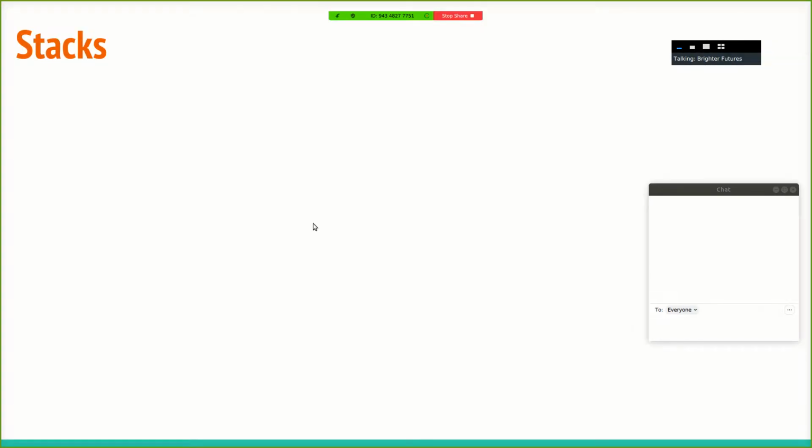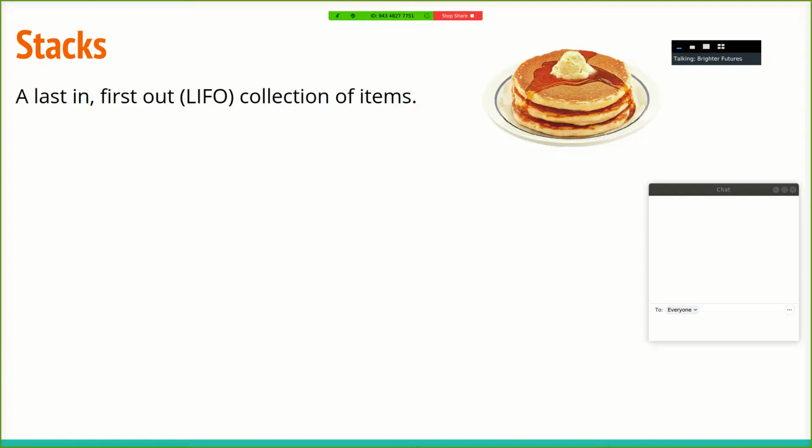Cool, and so that brings us to where we left off last week. We had just finished queues. We had seen that there are all these different uses for a FIFO structure, and we had experimented with it a little bit. But then we wanted to think about other ways of doing this. We've seen a FIFO structure in a queue, but what about a LIFO structure? In a queue, the first thing in is the first thing out. What if I want something where the last thing in is the first thing out? You can think about a few ways in which you would use this.